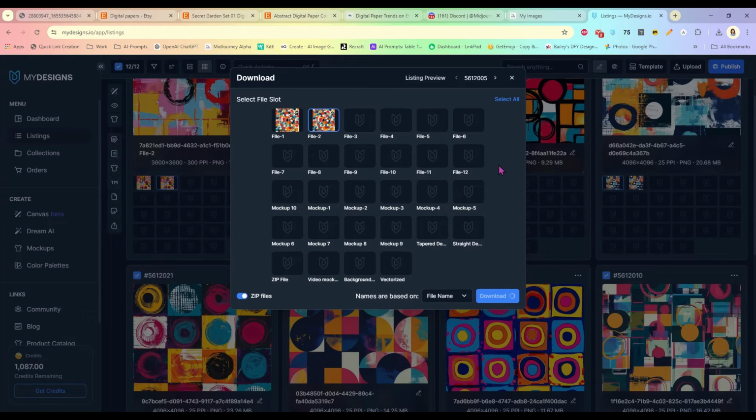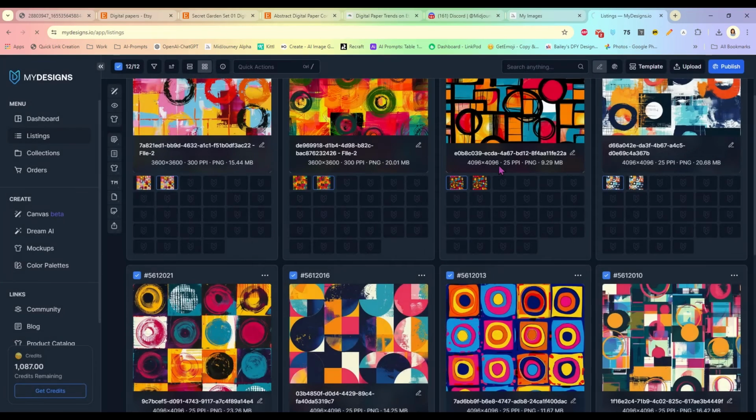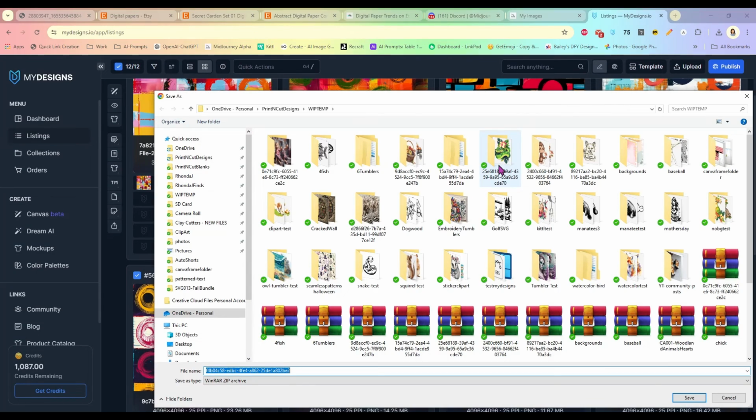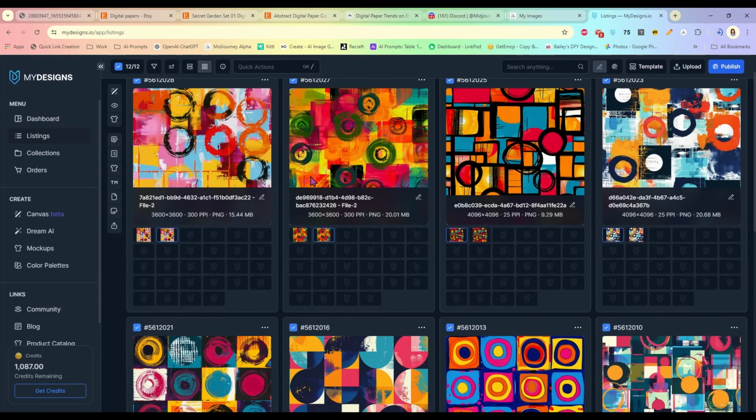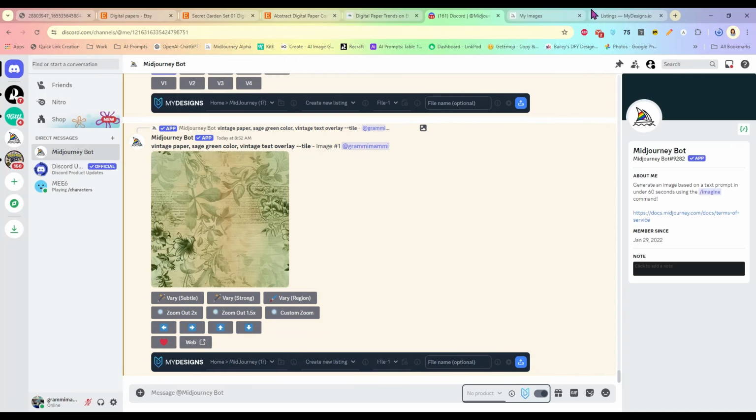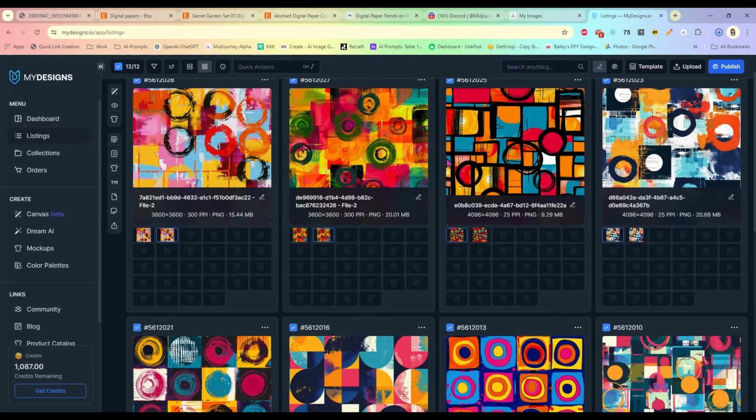Now once you have them downloaded on your computer, you can then edit the file names, create your mock-ups, and get them listed in your Etsy shop or on your own website. Okay? But that is how easy it is to create digital papers, seamless pattern papers, using Midjourney and then my designs to upscale and get them at the 300 pixels per inch that you want them to be.